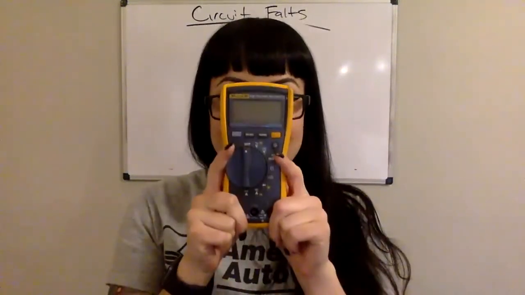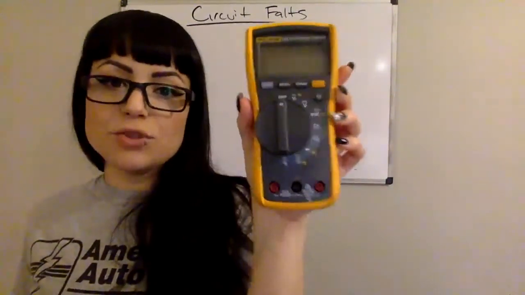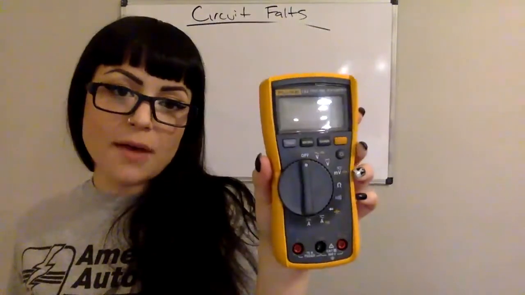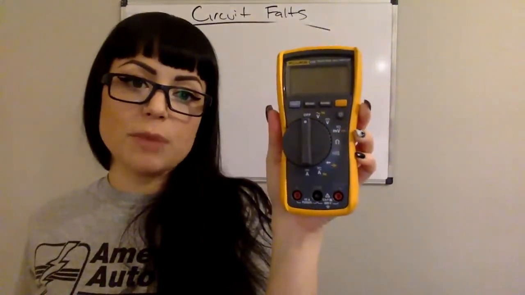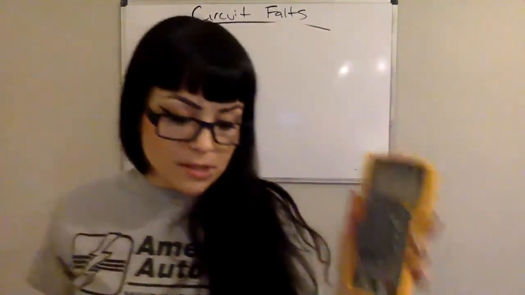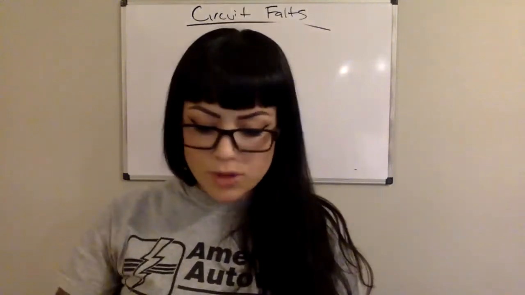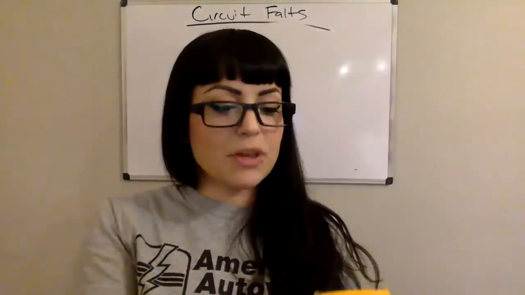So DVOMs, or digital voltmeters, look like this. DVOMs are how you are going to measure things, and you should get yourself a decent DVOM because these are going to be probably one of your most useful tools that will help you make some money in diagnosing. So your meter, and this is an older one, a 115, it's kind of a cheaper one, so it has fewer controls, but it's what I have at home, so bear with me here.